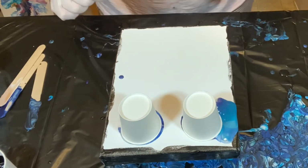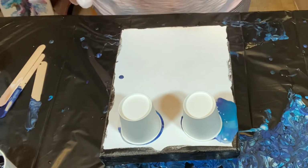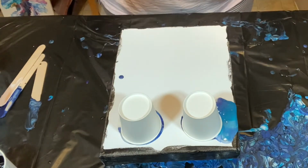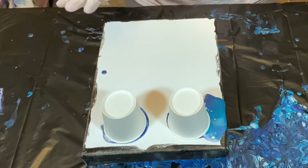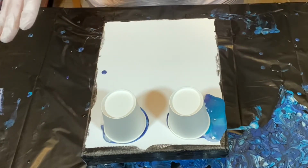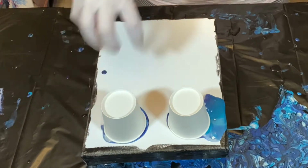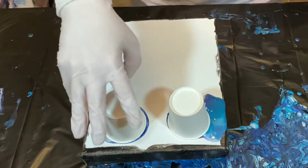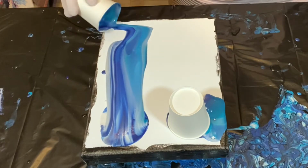All right, so I'm gonna give it a couple of minutes to let the paints kind of intermingle with each other. And then I'm gonna come back and I'll flip them. Okay, I'm back. It's been a couple of minutes. Hopefully all the colors have blended, intermingled with each other. So I'm going to go ahead and pull the cup back fast and hopefully spread the paint out evenly from top to bottom. We'll see how it goes. Okay, ready? 1, 2, flip. Yeah, that was good.